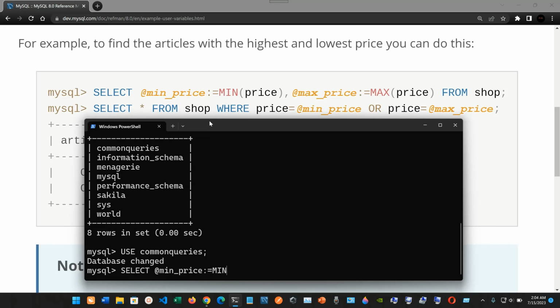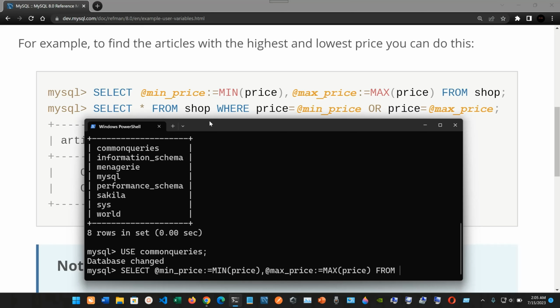We're gonna type in MIN, and inside the parentheses we're gonna pass in the price. We're gonna separate it with a comma, and then we're gonna have @max_price, and again the colon, the equal sign, and we're gonna type in MAX with uppercase letters, and inside the parentheses we're gonna pass in the price.